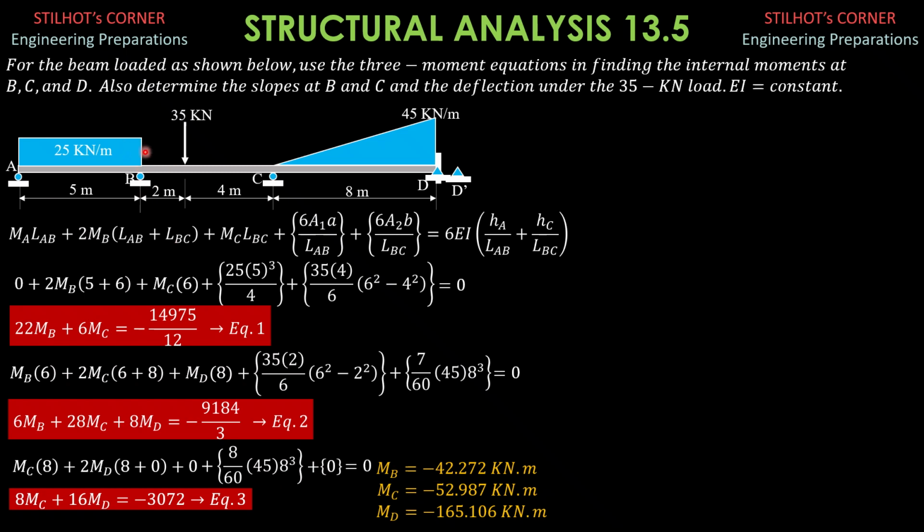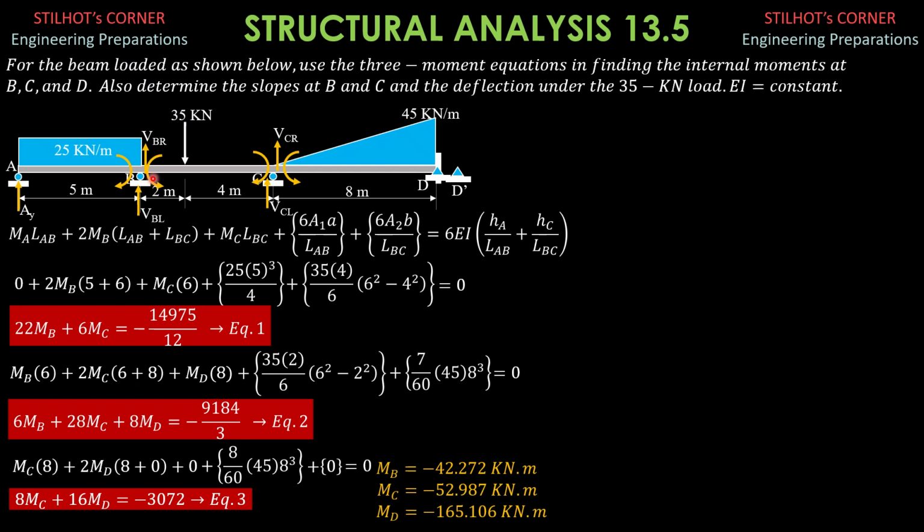We then apply the moments and the direction here. MB is negative, so it is clockwise, MBA counterclockwise here. So as shown, call that AY, shear just to the left, OB, shear just to the right of B. Assume those directions. So this is MB, 42.272 just to the right, counterclockwise. At C also 52.987 clockwise here. So shear just to the left, shear just to the right of C. Then this is the moment at C and the direction.